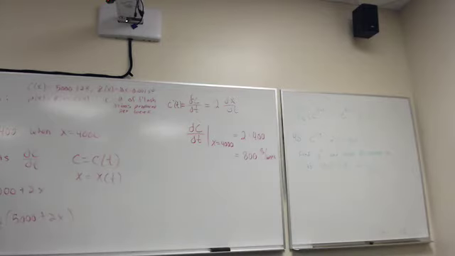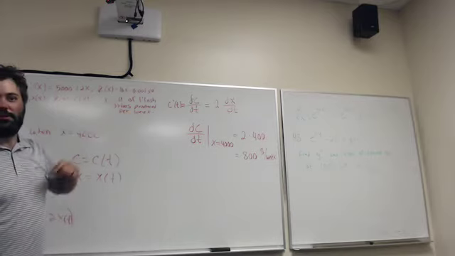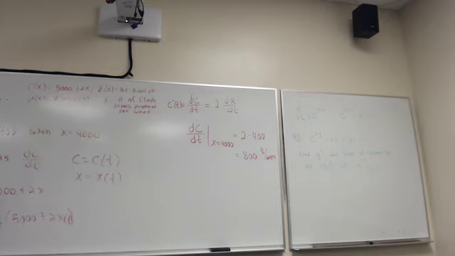So yeah, if it helps you, I don't care if you put the of t's in there. Okay. And then the derivative with respect to t of c is c prime, but you can rewrite that as dc/dt. And then the derivative with respect to t of 2x of t is 2 times x prime of t, and x prime of t is just the same as dx/dt. Okay. So it's just implicit differentiation where all variables are dependent on a third variable.